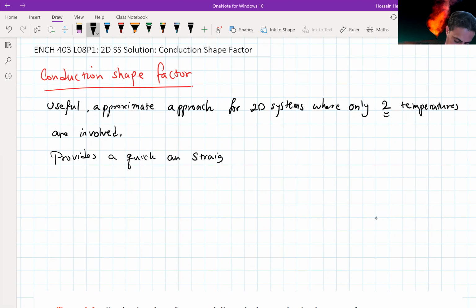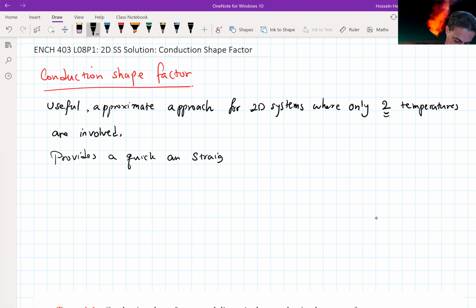Let's go over an example here. Let's say case 2. Case 2 is for a horizontal isothermal cylinder of length L buried in a semi-infinite medium. Semi-infinite medium here means on one side we have a finite boundary with a temperature, but on the other side it just goes to infinity. And it can be a very good analogy for a buried pipeline.